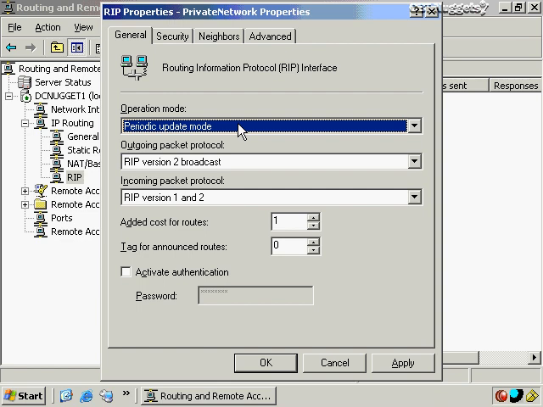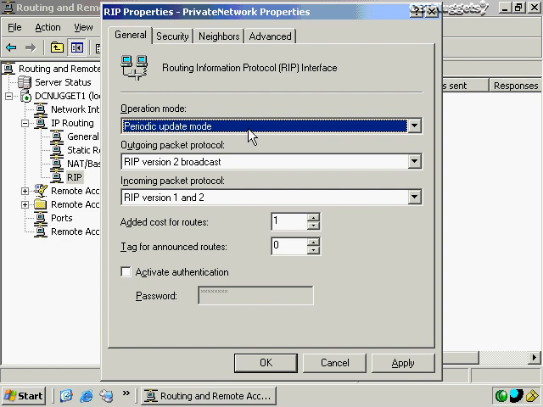Well, that's what periodic update mode is like. It just broadcasts to everybody on the network and says, hey, I know this router. Hey, I know that router. And it just introduces everybody over and over again every 30 seconds. And like those brief introductions that you get with people that you probably never see again in your life, periodic update mode quickly forgets about who it's been introduced to if it has to restart or if the service restarts, because then it just clears out the routing table and rebuilds it again from scratch. But never fear, 30 seconds later it'll know all the routes again.